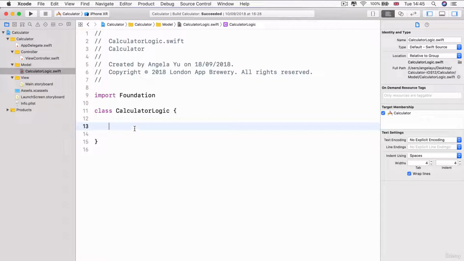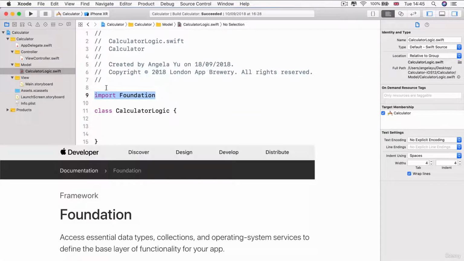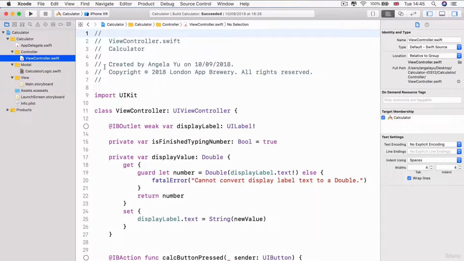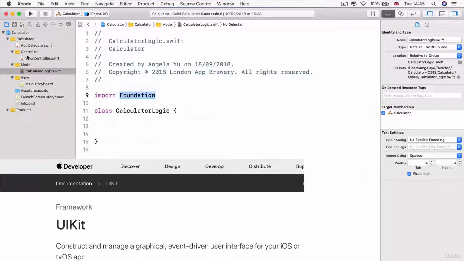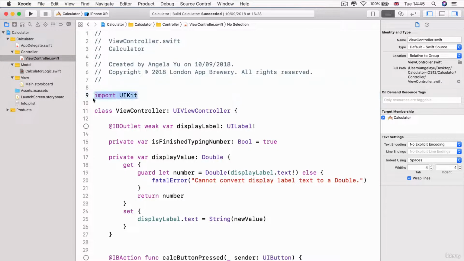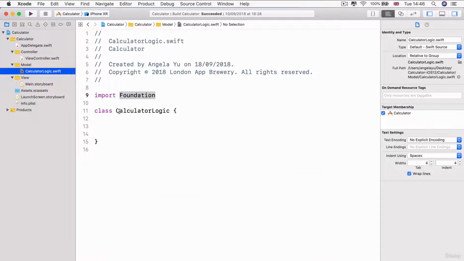Now, the next part you'll notice is that here I'm importing Foundation, which is a library of code that includes all of the Swift code. But if you look inside viewcontroller.swift, you can see I'm importing UIKit. Now, this includes everything that's inside Foundation, but it also has a whole bunch of UI related things, such as UI view controller or a UI label. Basically, every class that has UI to begin with is inside UIKit, and you'll need to import UIKit if you need to work with the user interface. Now, in our calculator logic, we don't need to do any of that, so Foundation is perfectly fine.